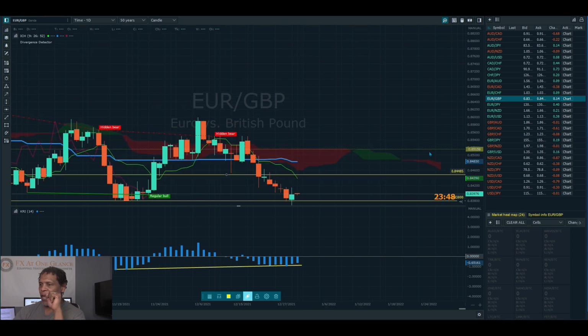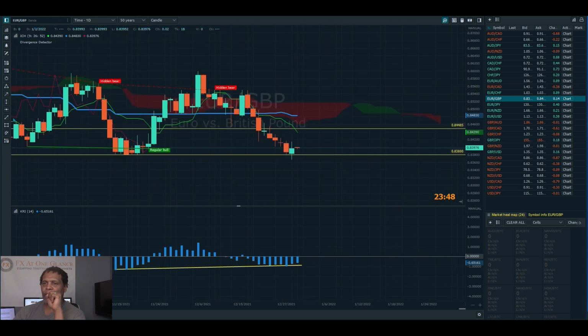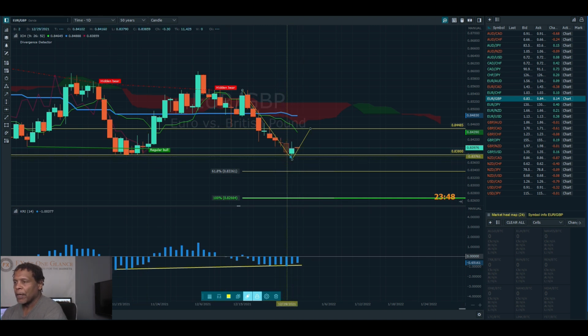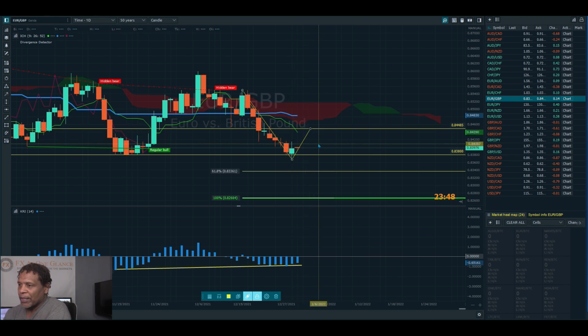So if it does do that, let's draw this target. If it does that, we're going to be pushing here, we go here, and then we push up to here, and then we shoot for this level down here at about 82664. Maybe get through this level also at about 833.61. Got to get through the 2 level too, because that'll be a fluctuation. But it may not pull that far back. Who knows?